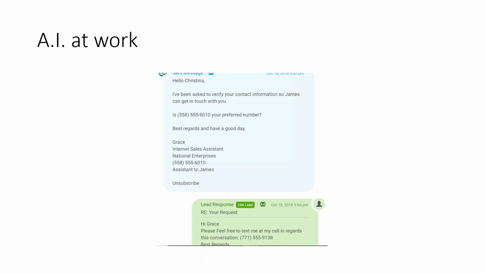Customer responds back, please feel free to text me at my cell in regards to this conversation. The customer gives a better phone number. Now we've got a handshake with this customer. This messaging looks great on a mobile device as well. So that's the first attempt to get a hold of the customer, and it worked. Our first goal when we work a lead is to get an engagement. It should be the dealership's goal as well. We can start getting fancy after we have that handshake.